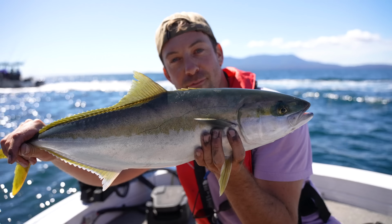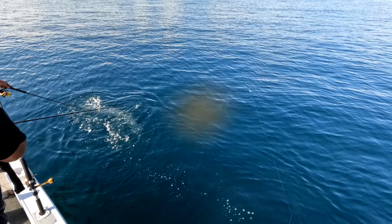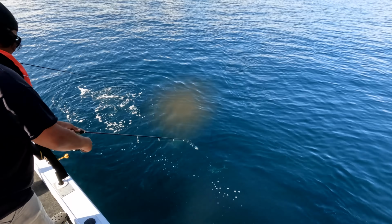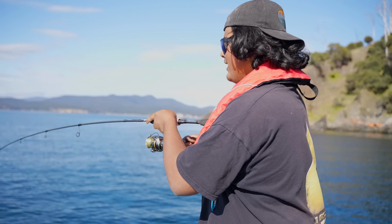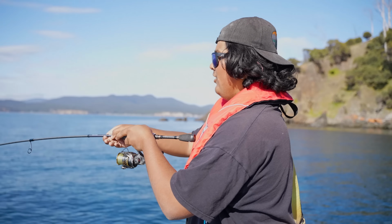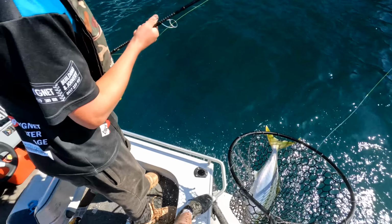In the 1900s, commercial fishermen used to trap kingfish in large floating kingfish traps, and this was officially banned in New South Wales in 1996. Since then, stock numbers have been coming back in healthy numbers, which brings us down to Tassie. Tasmania and its cool climate doesn't seem to hold stock numbers for long, but this year it looks like we're shaping up for a pretty good season.